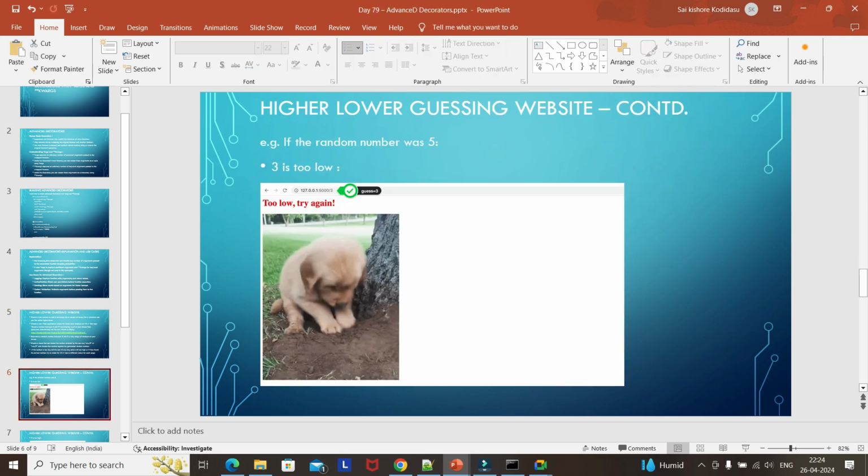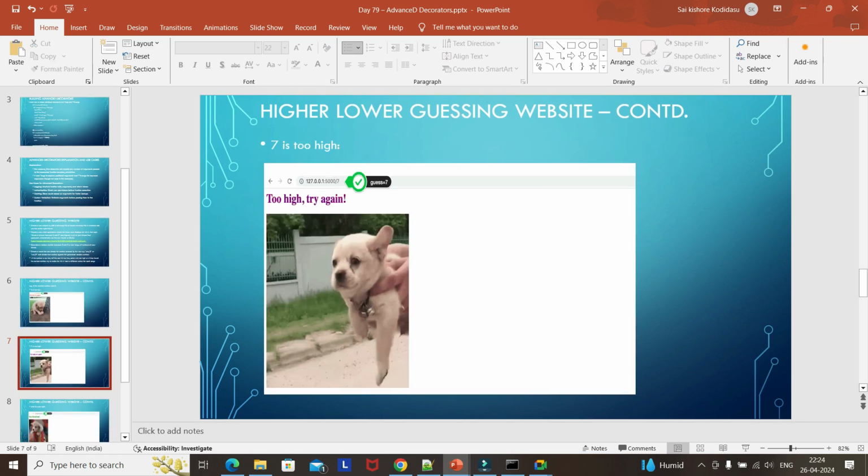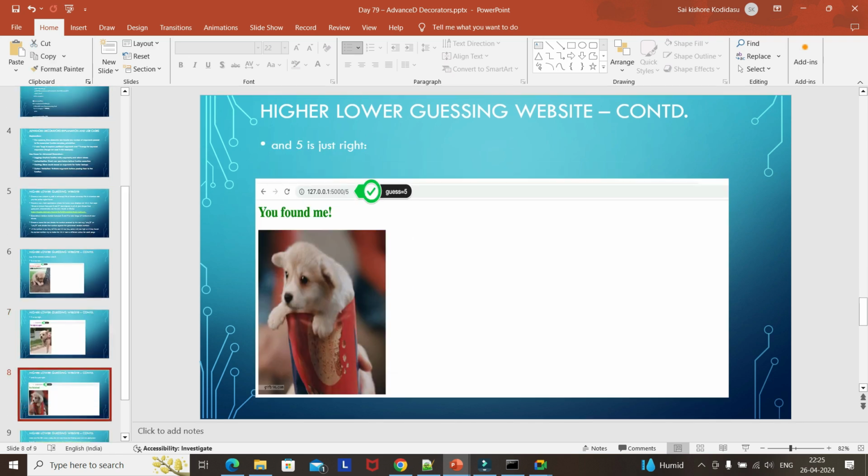For example, too low, try again. If the random number was 5, it should display red, and if it is too high it should display purple, and it should display green if you found me, and we have to display all these GIFs.